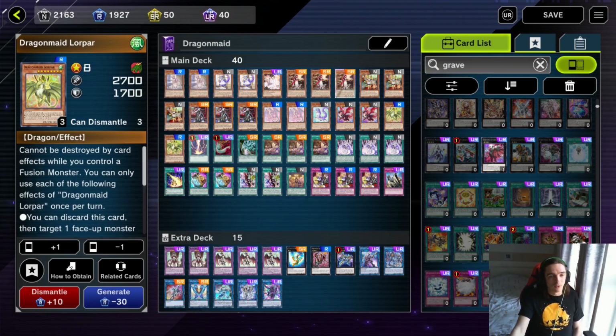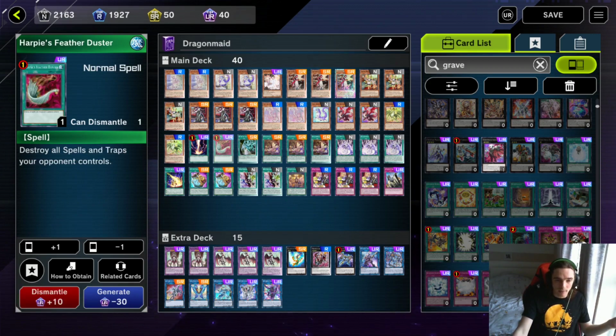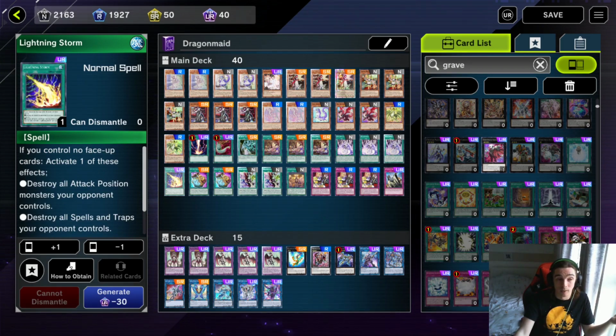So that is it for the monsters. We've then got Raigeki, Harpie's Feather Duster. I mean, they're always good, aren't they? There are a few bouncing effects in this deck though, so depending, you might want to take this card here, Lightning Storm, out. In fact, you know what? I'm going to talk about this now.